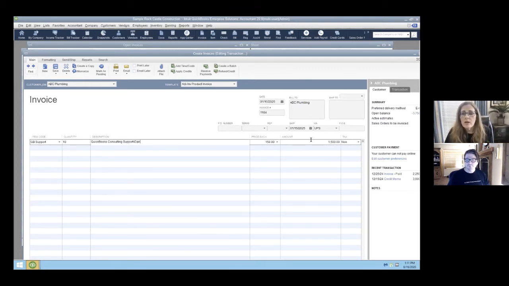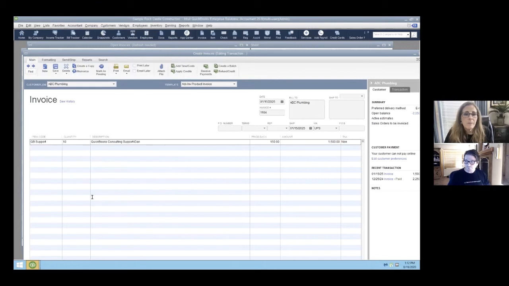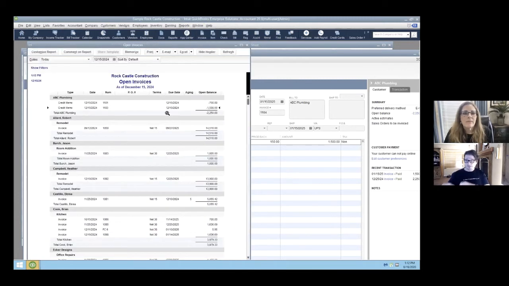But right here is where we're now going to offset that credit balance. So I'm going to save it, just so we can stay in the screen. And then I want to apply that credit memo that we just created, right? Because I'm going to take the second one. Nope, this one here, this $3,000 one. And then that means they still have a $1,500 credit balance. Ignore my other sample. So that just applies that credit memo that you have still outstanding.